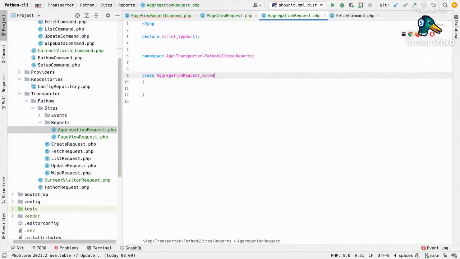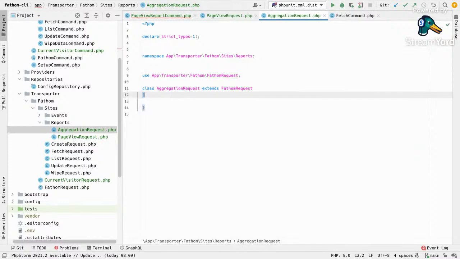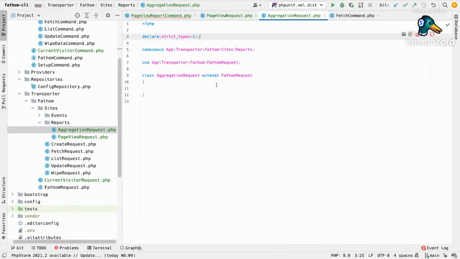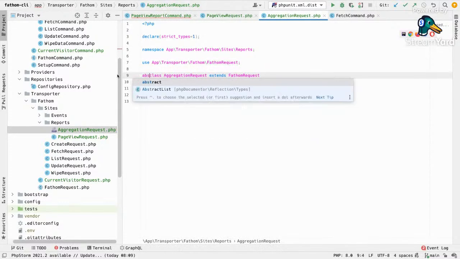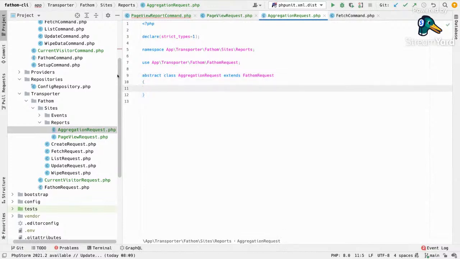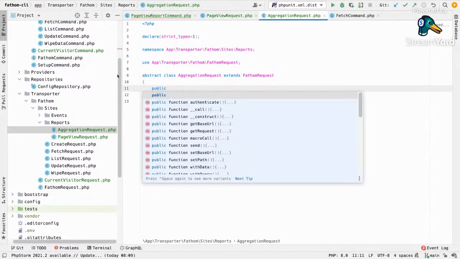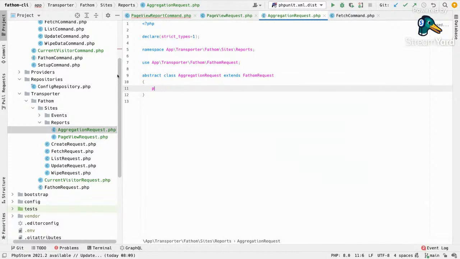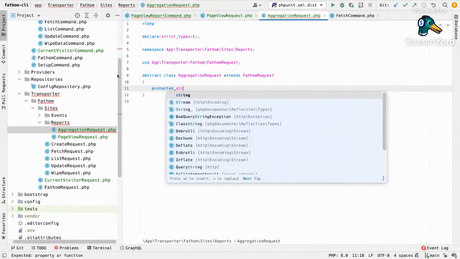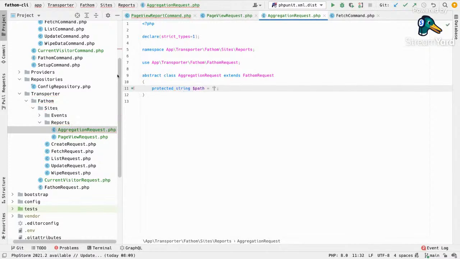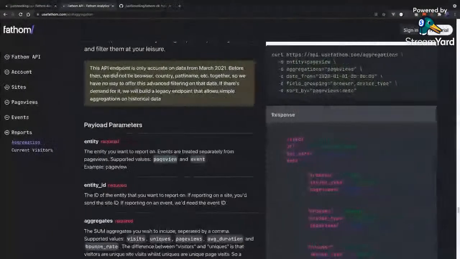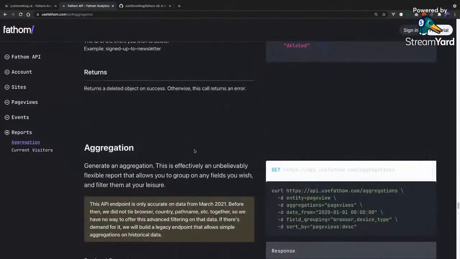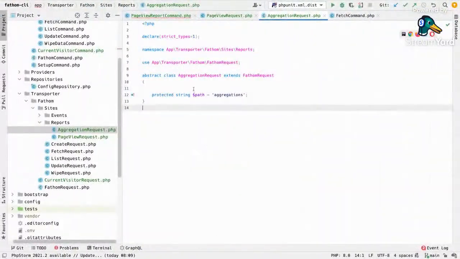This is going to extend the Fathom request, and we can create that as a new abstract, and we can set the protected string path as aggregations, and it is still a GET request, so it's fine.